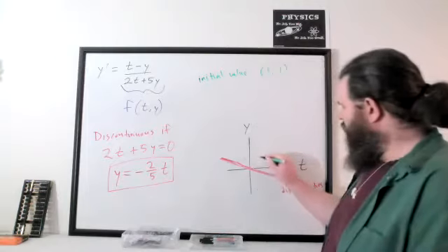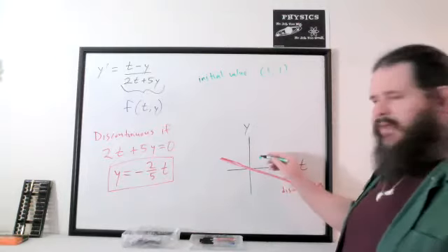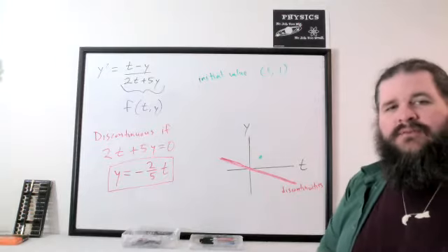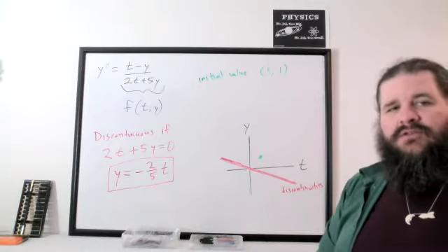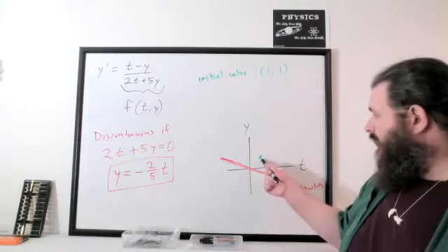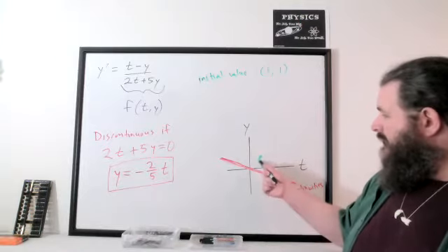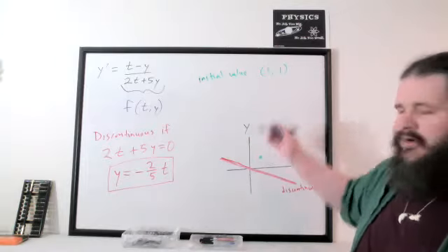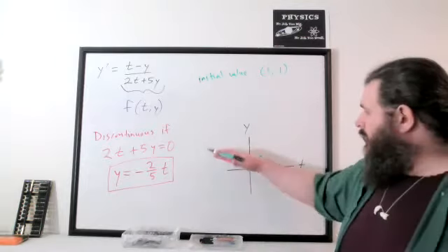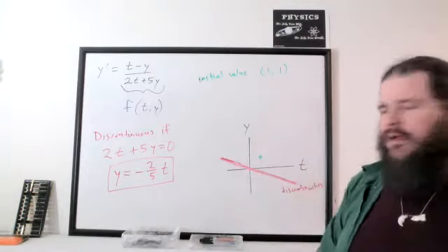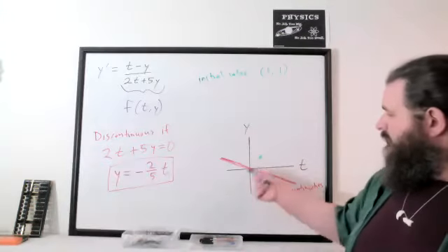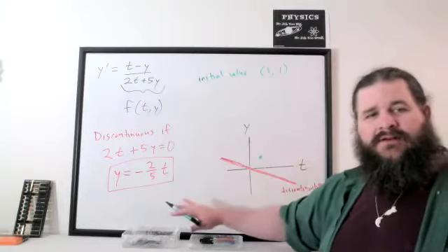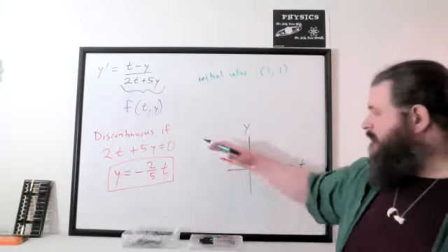The point (1, 1), that initial value, is on this half of the plane. So given that, we should be able to guarantee that there is a solution and only one solution that passes through that point, but we can't guarantee that it goes past this line. We can only guarantee a solution or a unique solution on this half. Likewise, if our initial value was somewhere below this line, we could guarantee that there's a unique solution, but only on the half of the plane below that diagonal.